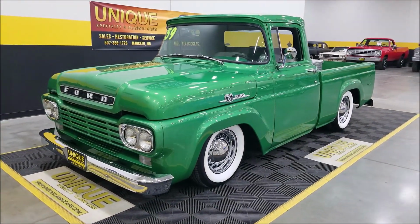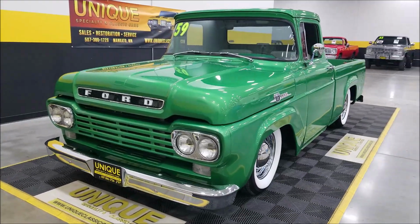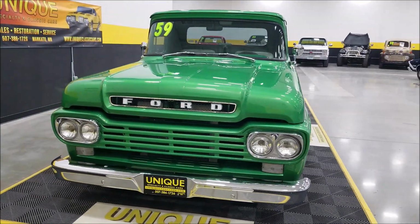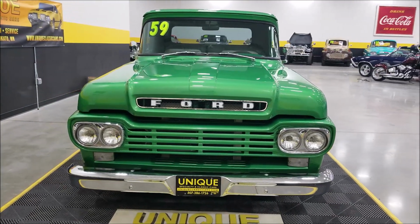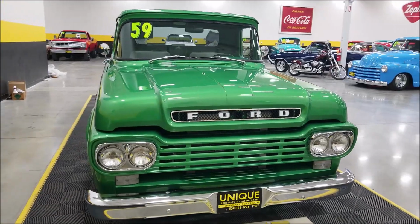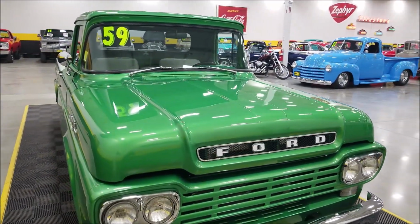Underneath the hood, 355 small block Chevy, and that is paired with a 700 R4 automatic with overdrive. So automatic with overdrive, go down the highway nicely. Also some nice amenities underneath there: power steering, power brakes.